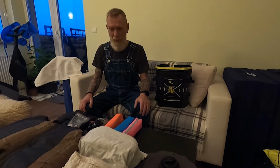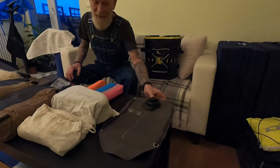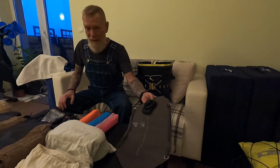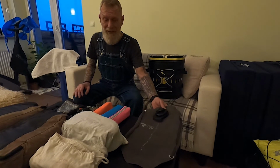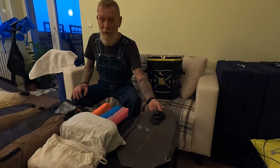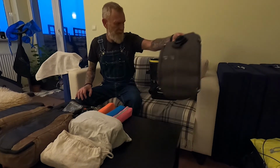So now we have the second side bag in which I carry most of the tools and equipment and my clothes. First of all, on top of the bag, I also carry a 4-liter water bag, which we use for drinking water. We also have our camel bags in our small backpacks, but this is extra. If we go for a longer time off the grid, let's say, and we don't have any place to fill up, we have more than enough water with us.